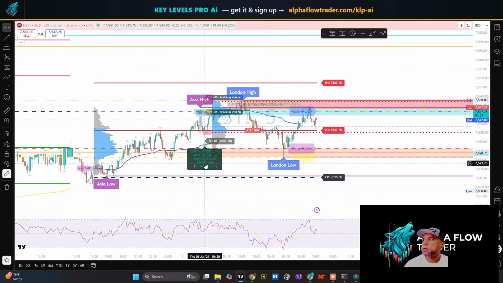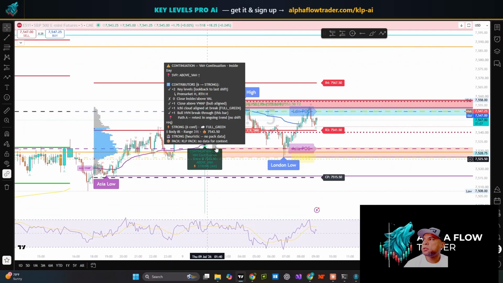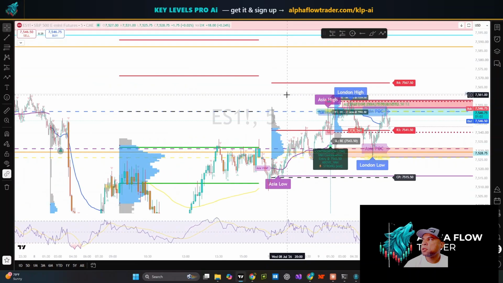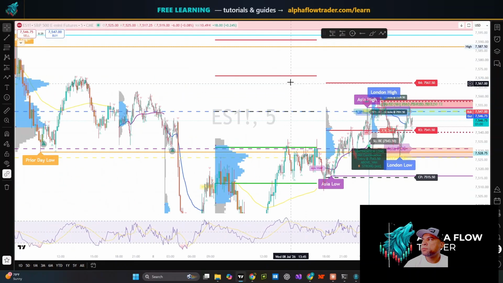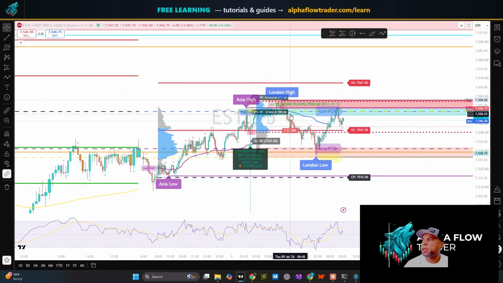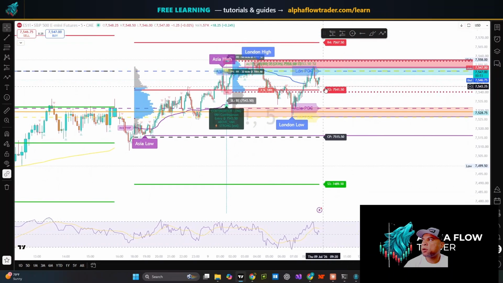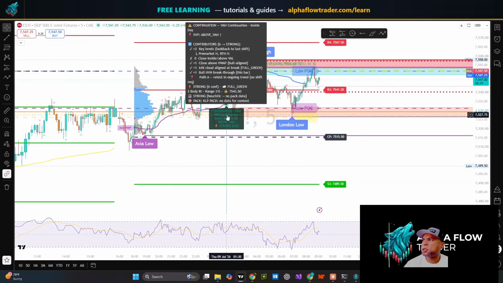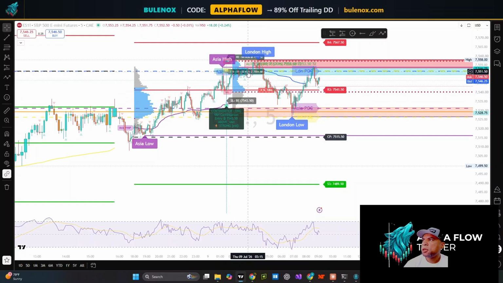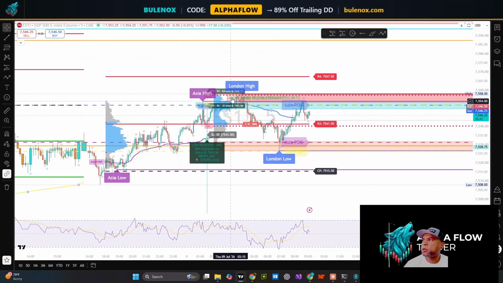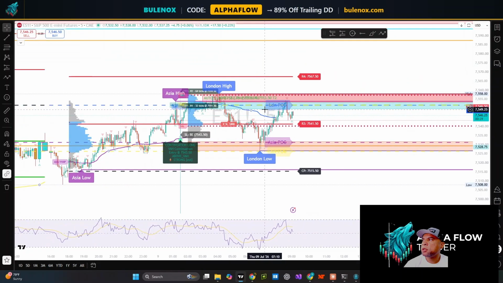ES is an inside day according to that last signal, which means R3s and S3s are in play. However, we've already chopped around R3s already. Looks like we've had one signal. Actually, this was a continuation signal, but one signal overnight that did hit TP1, it looks like, before getting stopped out at break even.